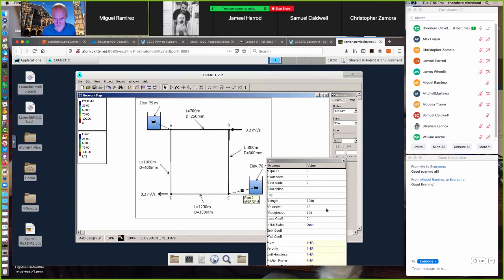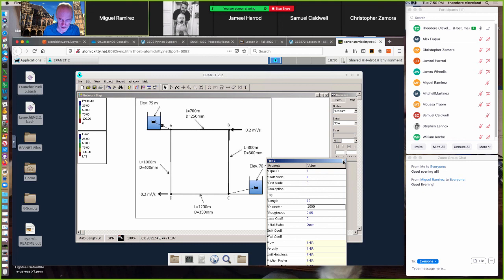This pipe, we just want it to be a small pipe, a short pipe, and a big diameter. We'll make it 1,000, and we'll again stick with the same material. Do the same up here. We're almost ready to run the simulation. Actually, I'll make it a full meter in diameter. That's a big pipe. Even I can crawl through that.